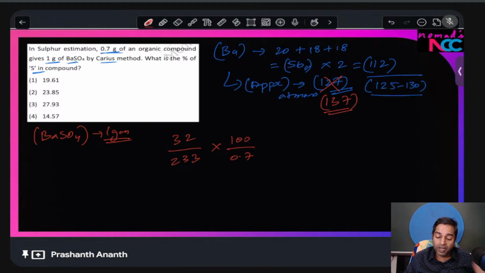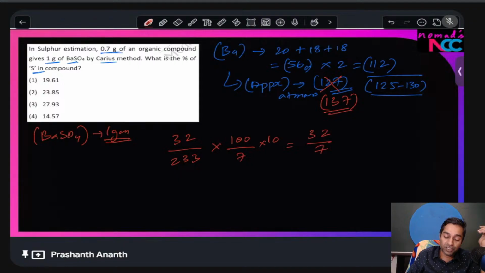So in this particular case, what do we end up having? 0.7, let's change it into a 7. If I change it into a 7, I'll have to put another 10 up here. So we end up having 32 by 233. Now, when you're having these kinds of calculations, it is best to go directly and approximate. So let me do the direct approximation. This works out as 32 divided by 7. That is the easiest one, because it's going to be 28 and then 35. So it's going to be 28 4 by 7.